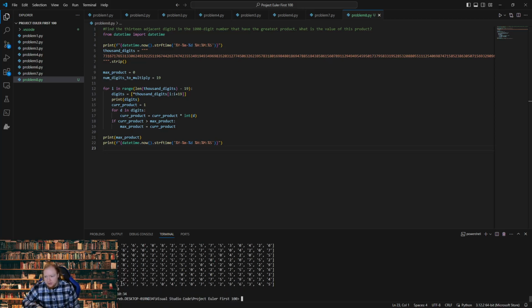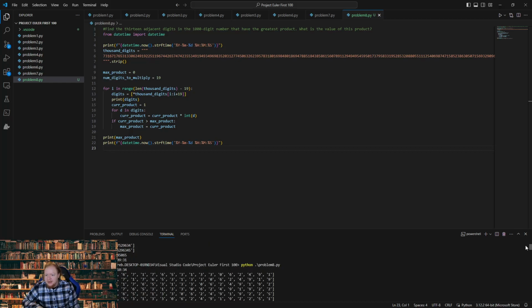Okay, so now we're getting output that is the actual separated digits. And even though we're printing all of that output... Oh my goodness, scrolling is taking a million years. I just wanted to see how quickly this program ran.